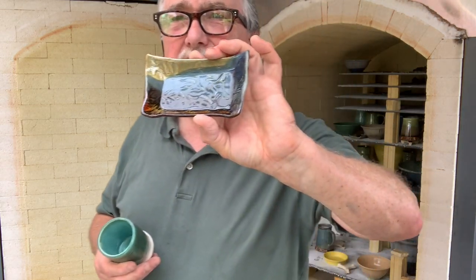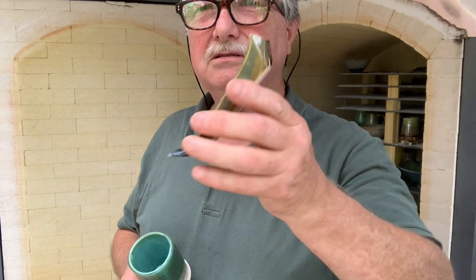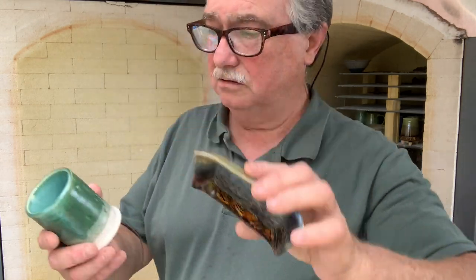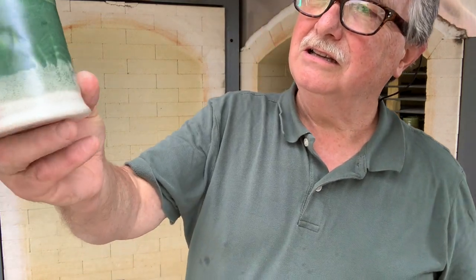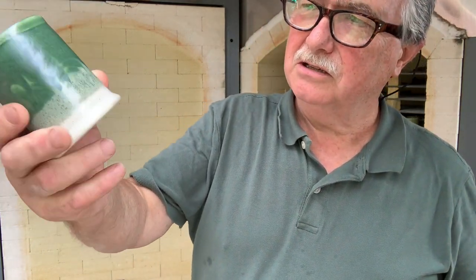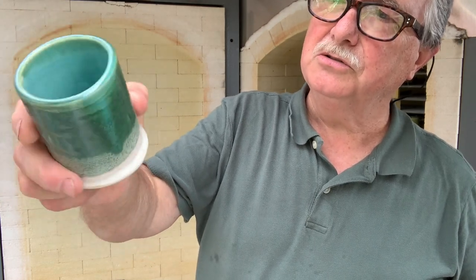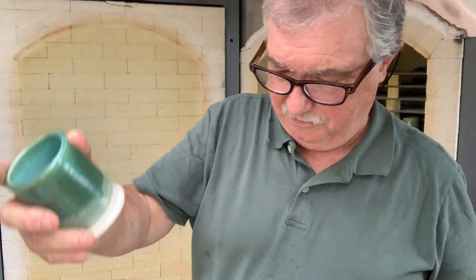Little tiny dish. Jackie made this one. Tenmoku gold, blue, and rutile green over that one. The other one? Yeah. Okay. There we go. Regular little drinking glass by my wife as well, with apple green. I think she's got dark green, or no, turquoise in that one, and oatmeal on the bottom.